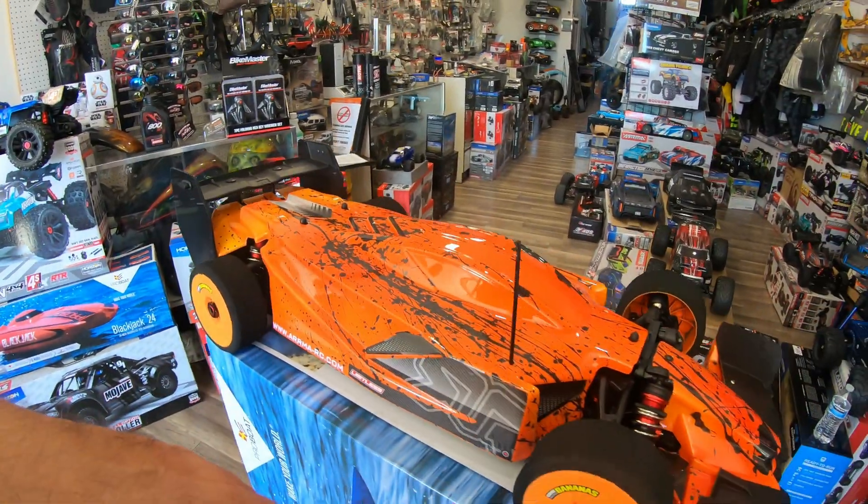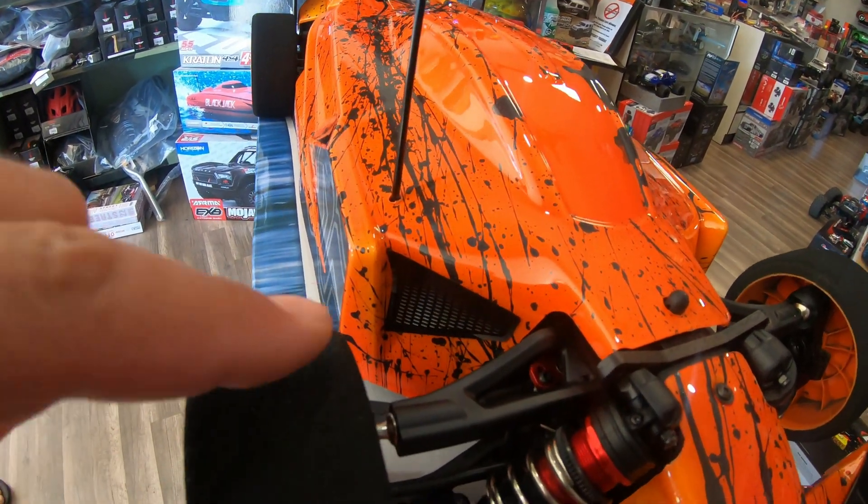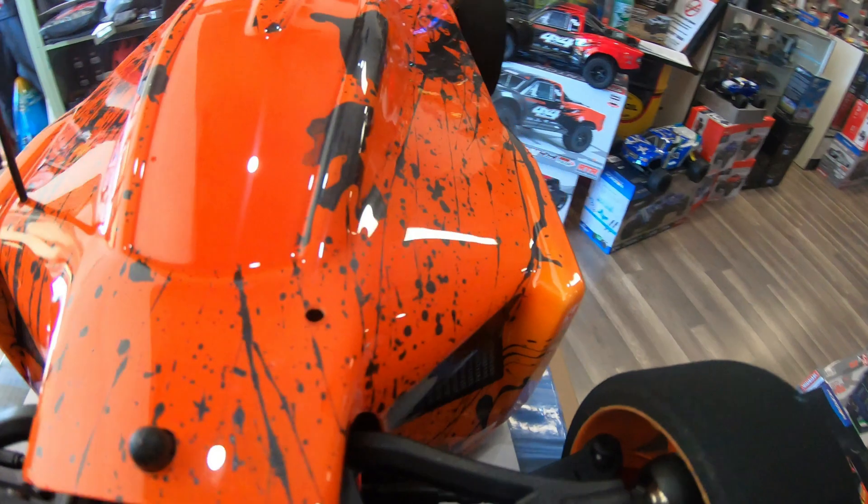Very nice paint job and everything. I told Darren you need to do something, and I'm going to put it on the video so you're going to remember: you need to make holes over here, and you may have to make a hole over there. The hole here should cool up your motor a little bit and the hole there should help cool up your ESC — that is very important. When you guys see what size ESC and motor we have inside, you may say it's not really necessary, but if you want a long life for your motor, you probably want to do it. Now let's gently remove the body — look how nice this body is, very simple to make and it ends up just beautiful.